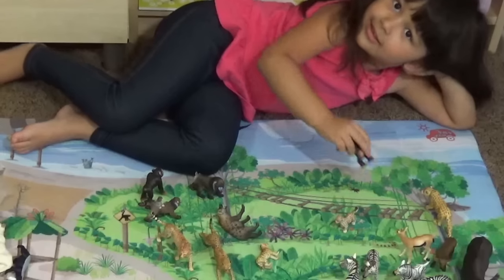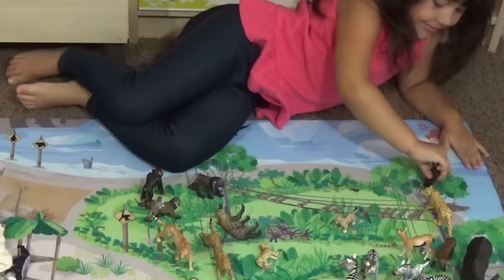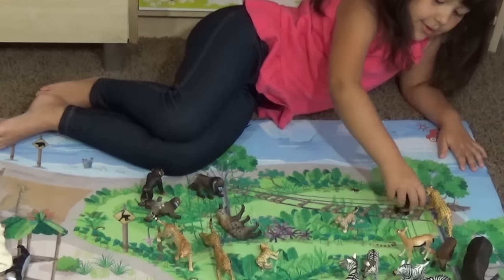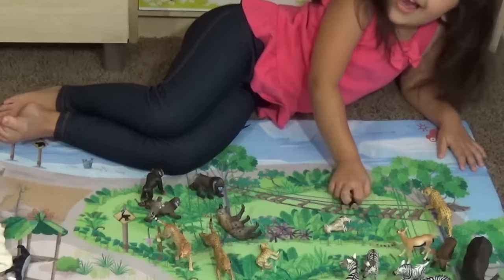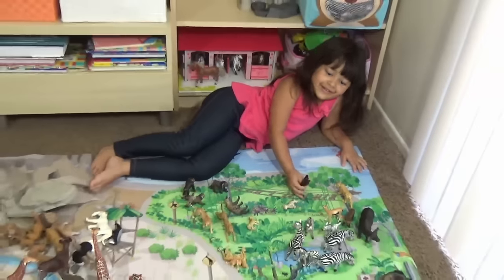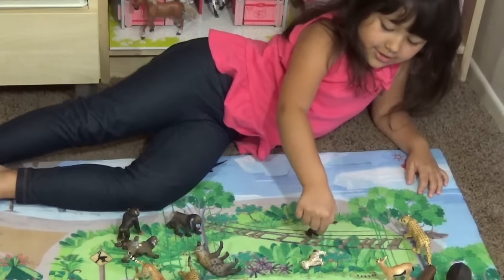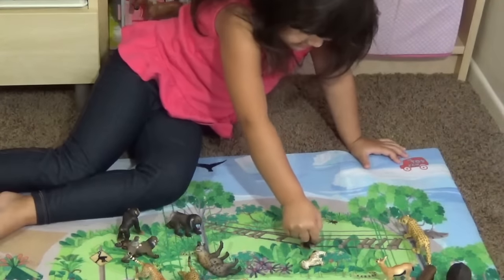Is Courage John's chimpanzee too? Yeah. I was trying to scan. Whee! Whoa! Oh, I need to be really careful. Yes, be careful, monkey. What's going on? He fell down. Is he okay now? Yes. Okay, don't fall down. There's a leopard there. Be careful, monkey. I am. I'm trying.